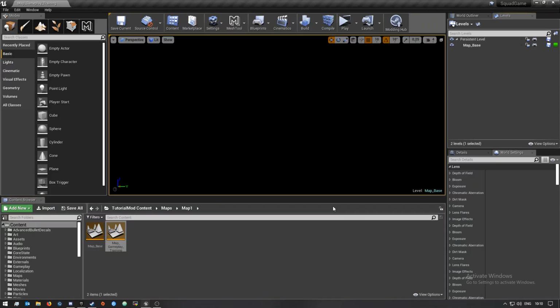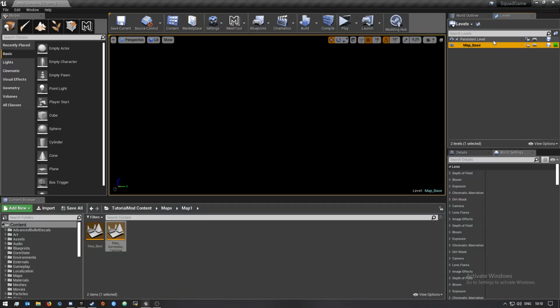And then the next thing is you guys will see this map base is blue now. That means we are currently working on our map base. So you don't have to separately go and open these maps if you want to work on them. You can just switch between them here. So that's fine. We're actually going to stay in this one.